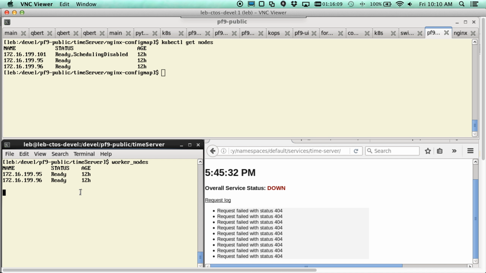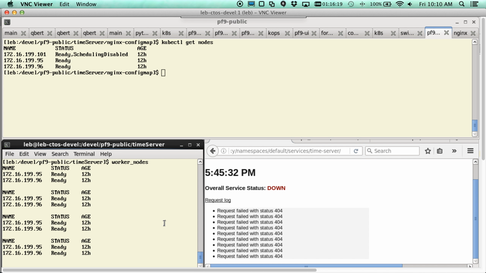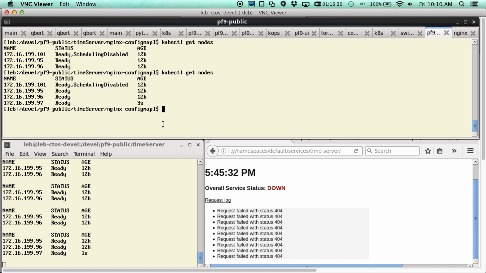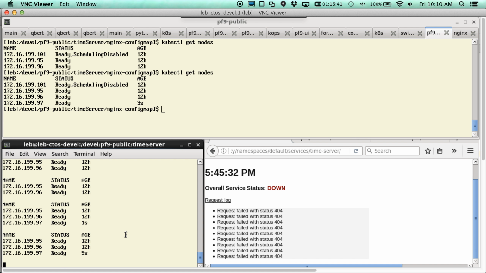Okay, so pretty soon you should see a new worker node being added here. Yeah, there it is, 97.